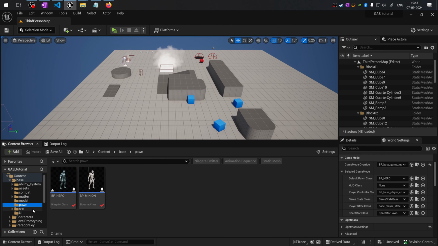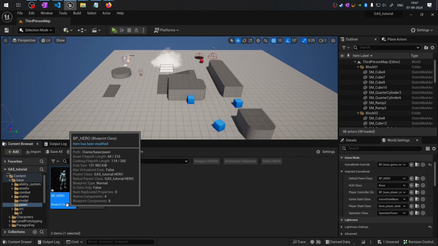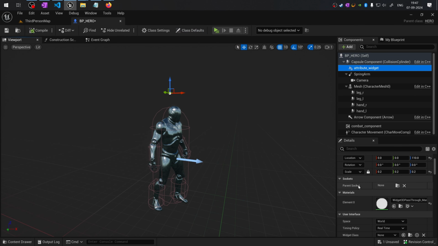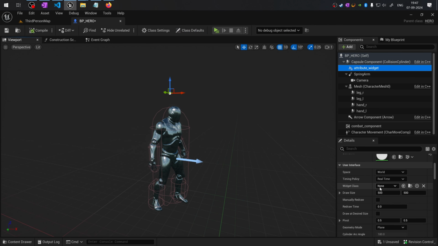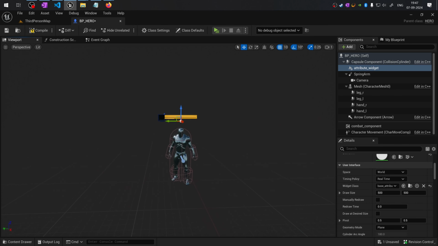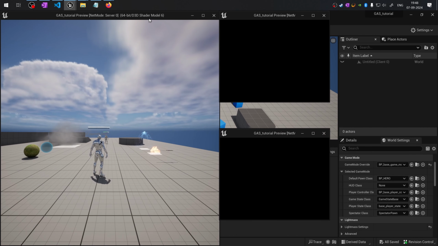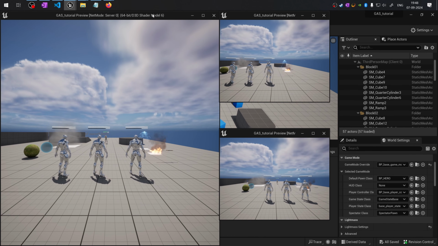And now it's time to assign this widget to our hero class. In my hero blueprint class, in the widget component, down in the widget class, I shall use the newly created base attributes widget class. So at this point, you can just replace that widget class. It's as simple as that. Let me compile the class and play the level. The whites and grays are absolutely not visible.